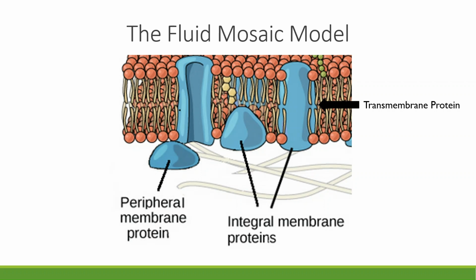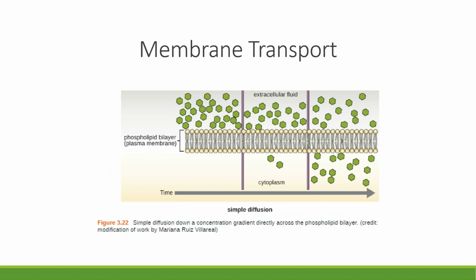The membrane serves as both a protective barrier for the cell and a gateway that regulates what enters and exits. And transmembrane proteins act as channels, allowing specific molecules to move in and out of the cell, ensuring that the cell maintains its internal environment. There are a few other ways that transport can be done. One is simple diffusion, and that is the same principle as osmosis. Simple diffusion is when molecules that are small enough can just pass through the membrane without any sort of help from proteins. You can imagine water molecules can do this, but other small molecules like carbon dioxide can do this as well.